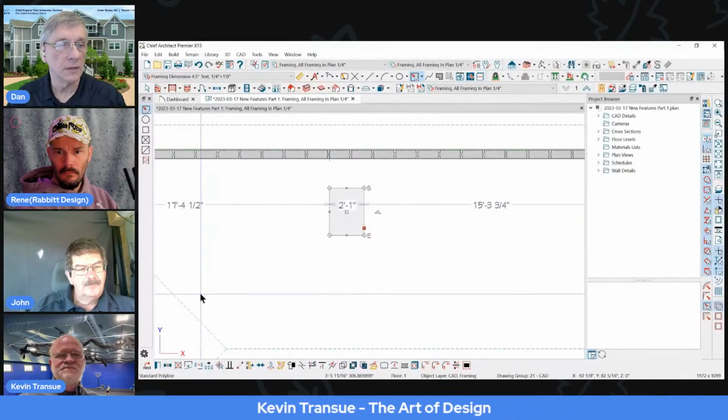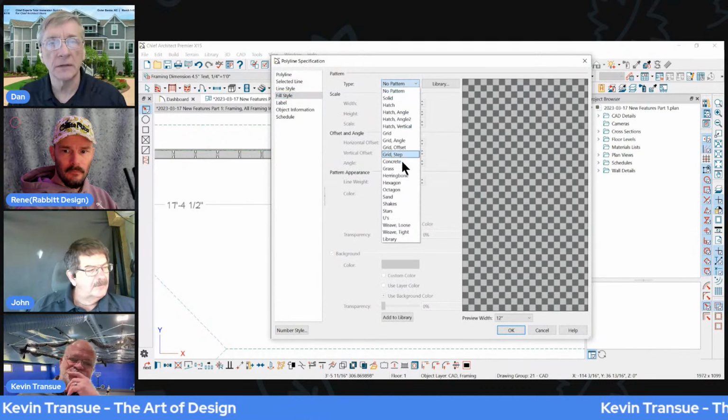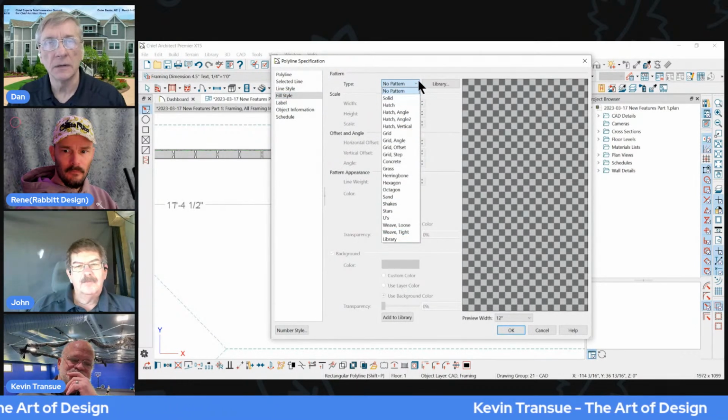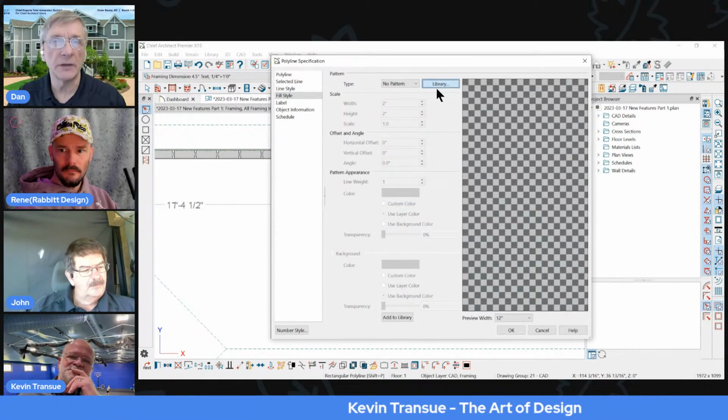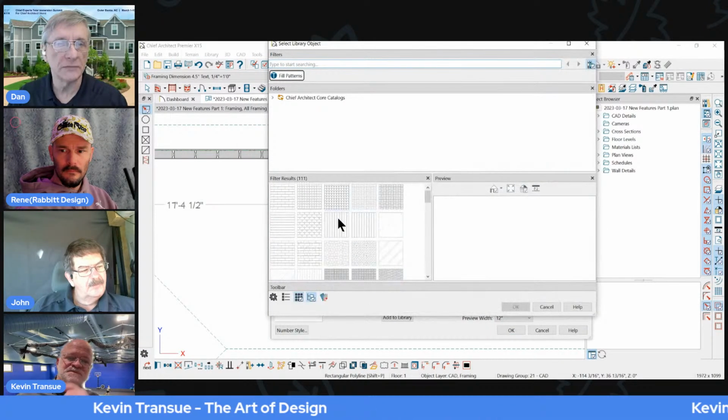But custom pattern generation, this is really cool what Chief did with this. So what that means is whenever you're working on something and you put a pattern in something, okay? So you draw a box and you open its dialog box and you want to change the pattern, the fill style, okay? It's called a pattern, all right? Chief has a library full of patterns that you can choose from, all right?